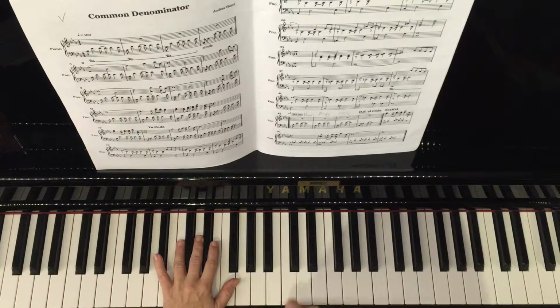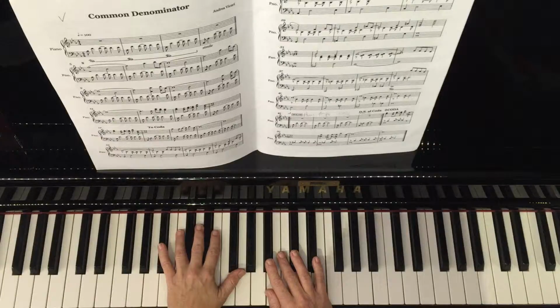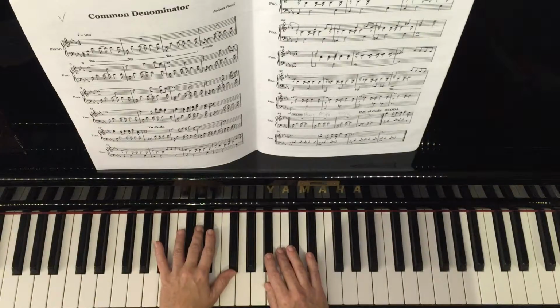If we actually looked at the scales that would fit, the whole thing is diatonic. That means it's in the key. The key signature has 3 flats, which is E flat major. But at this point, it's much more based around B flat. So that would make the scale a B flat mixolydian scale, or dominant 7th scale, or major scale with a flat 7. So let's see how that sounds.